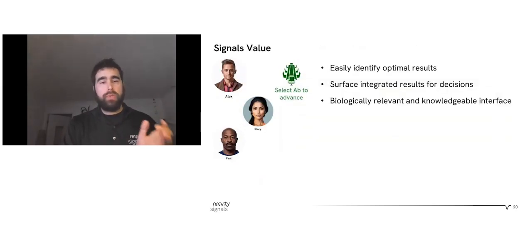Okay, so really, again, what is the value here? Identifying the antibody substitutions, correlating these to binding and titer results, and picking the best antibody efficiencies to move forward. We can identify which antibodies to advance. Signals Research Suite helps surface these results by integrating over various data sets, providing antibody relevant tools to make the process easy and as transparent as possible.